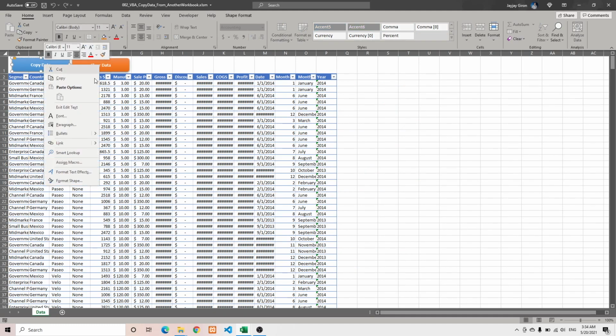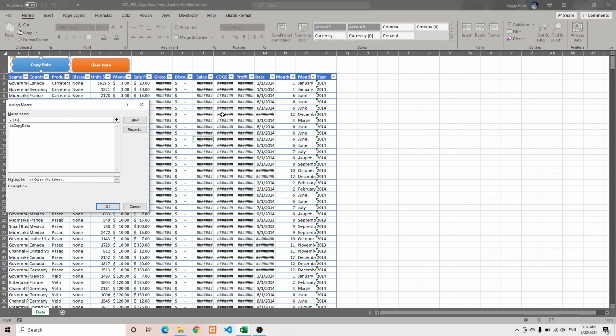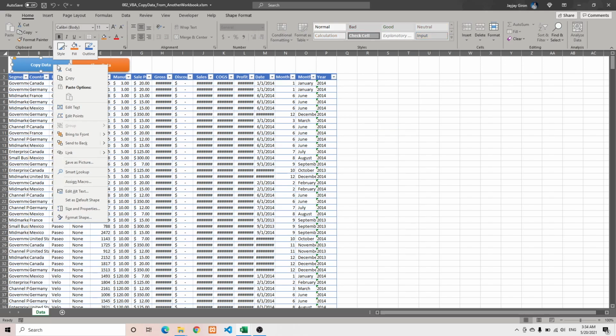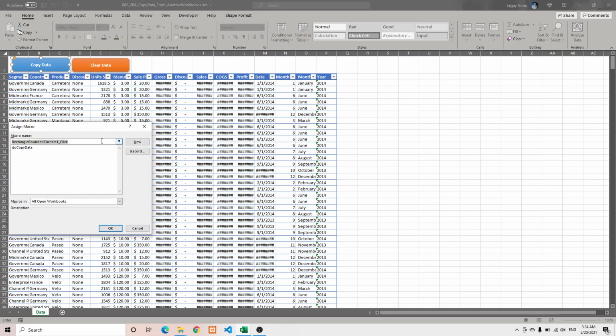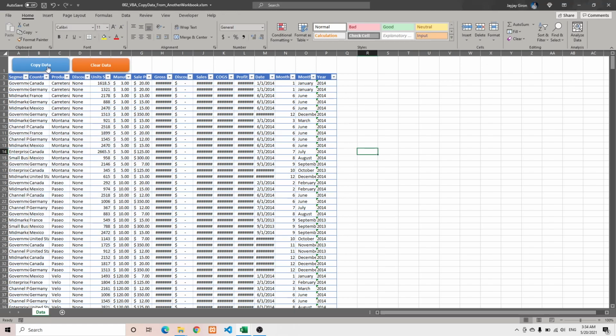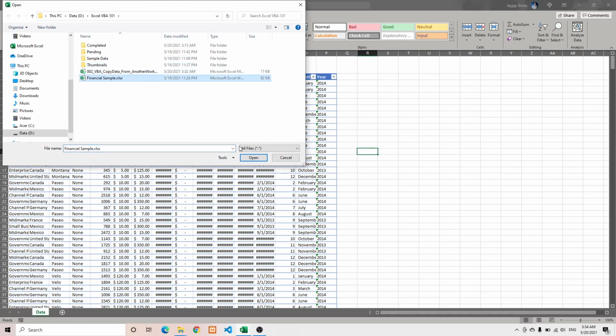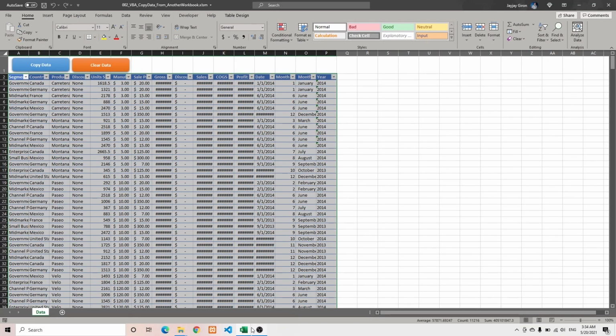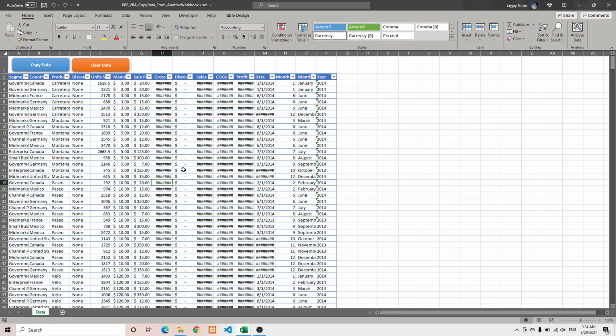And now let me also map this code to our button. Let's say assign macro. Again, right click on the button first. Let me cancel this. If you want to assign a macro to a button, you need to right click on it first. When I say button, it's the Excel shape, so you don't get confused. Let's say assign macro, and then let's select the procedure, and we only have one here. Let's hit OK. Now let's try to copy the data again from this file, hit open, and it opens the file, copies the data, and then closes it. And now you don't see any pop-up anymore, meaning that it was closed successfully without any last message from that file. Alright, I think one thing you notice is that I did not delete the data before I copied a new one.